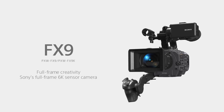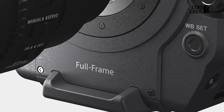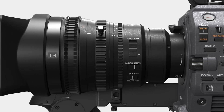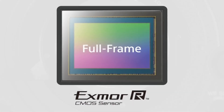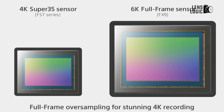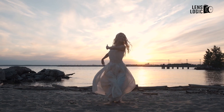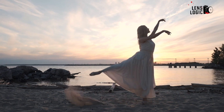First up is the FX9 camera, which is built with features that are often seen in regular video cameras but are geared for professionals, like XLR audio inputs and long battery life. It also integrates features like hybrid autofocus and a full-frame sensor from Sony's Alpha mirrorless series. Sony's superior color science, derived from its Venice motion picture camera, along with the camera's dual native ISO sensor, allow it to perform particularly well in low light.